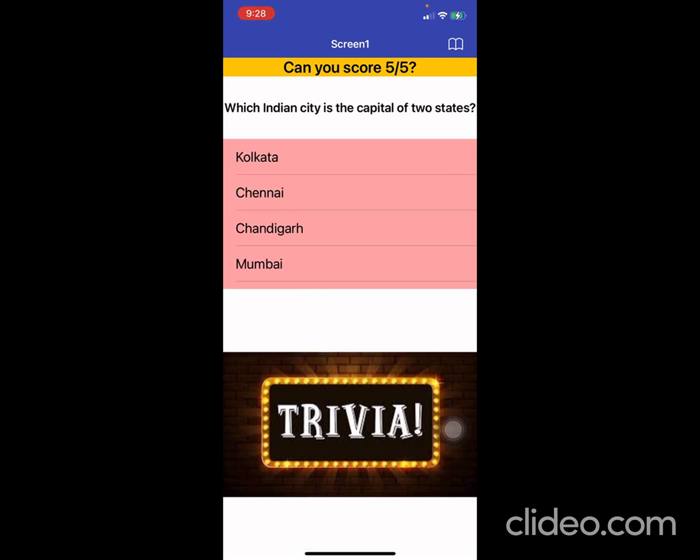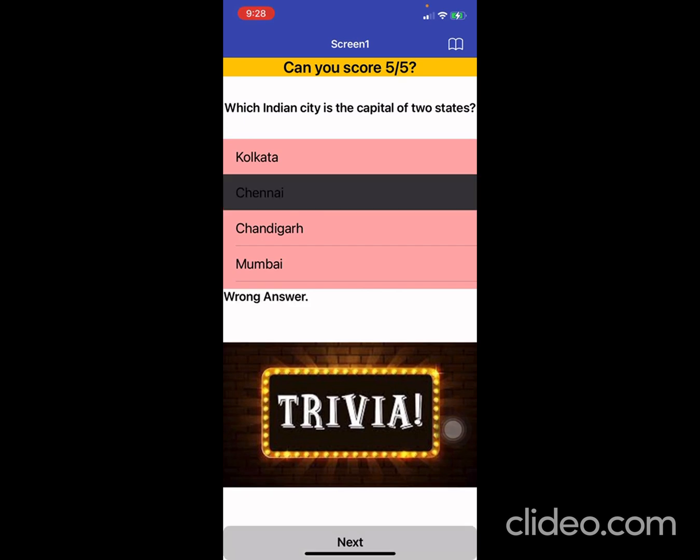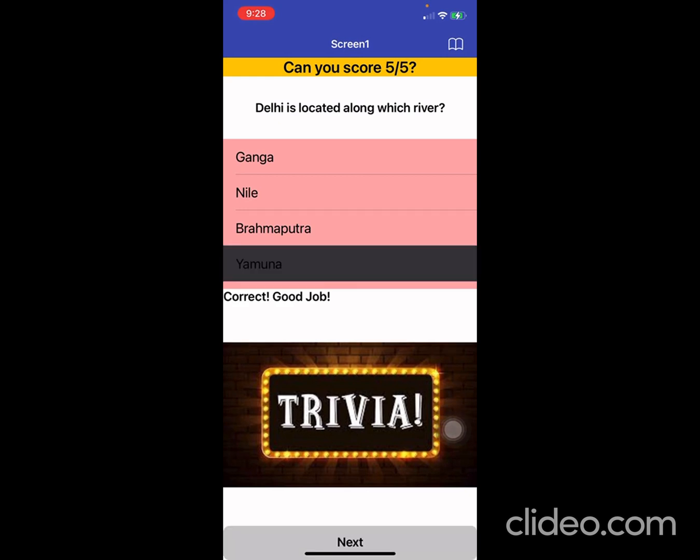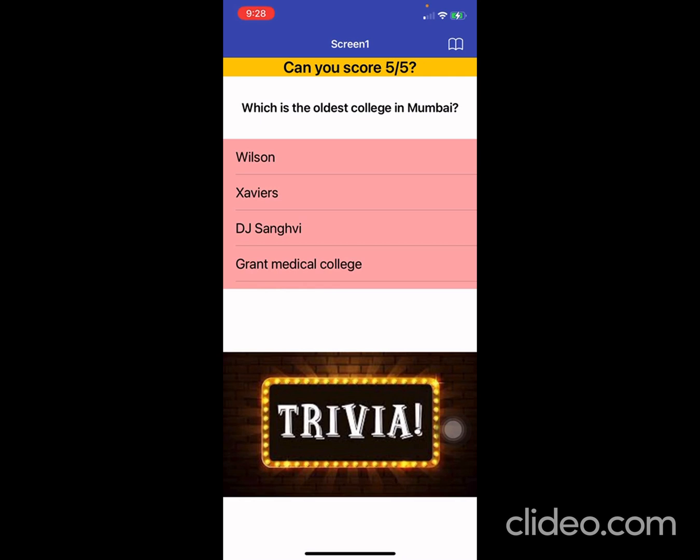Which Indian city is the capital of two states? Let's go with Chennai. That's the wrong answer, obviously. So we go to the next question. Delhi is located along which river? Yes, Yamuna. Next, which is the oldest college in Mumbai?